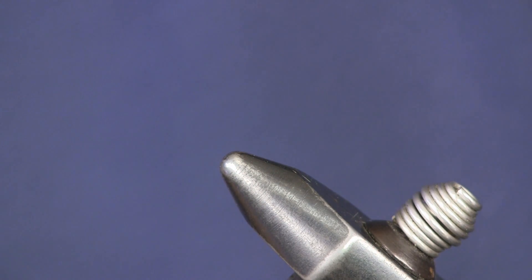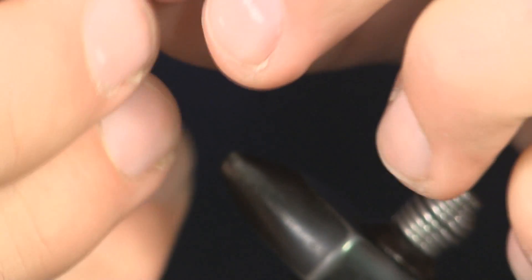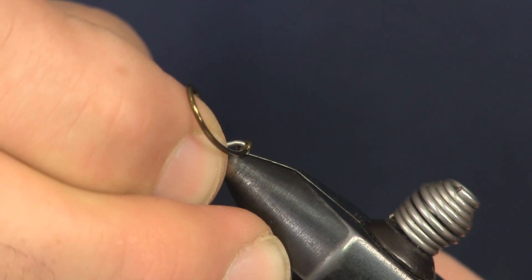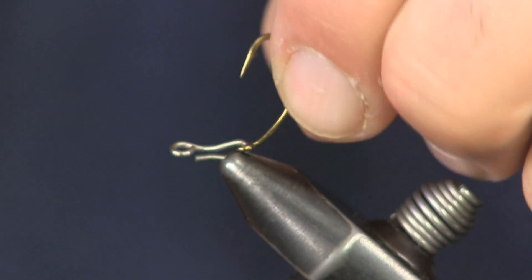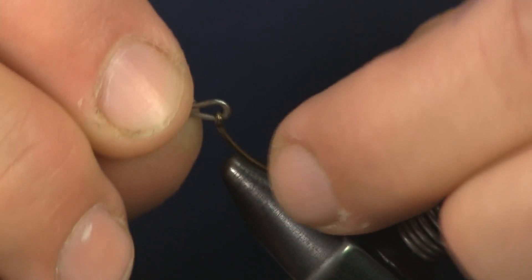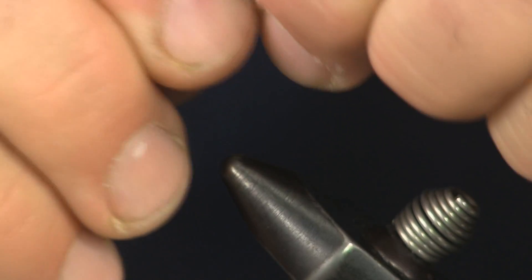For the hook, I tie it as a trailer hook on this. I have also used the head of the fly as a hook. But this one I'm going to do Game Changer style. I catch fish on the hook, but most of the time I catch them on the stinger hook on the back. So what we're going to do — put this back in view — there are these little pieces here you can see.